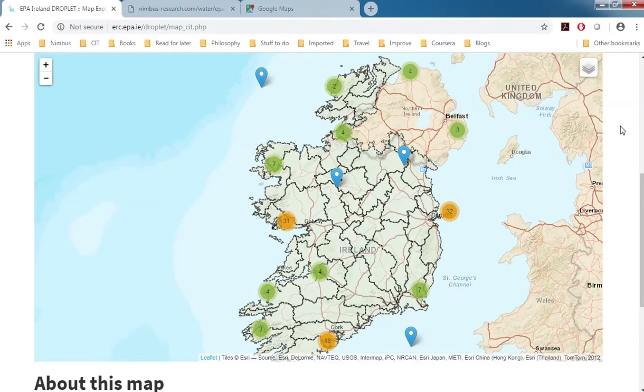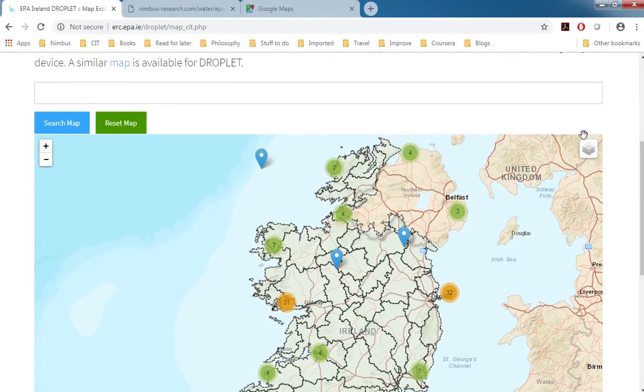The research infrastructures can be filtered by using the search bar above the map. You can search for research infrastructures by the research area, for example, marine, agriculture, climate, water quality, by the type of research infrastructure, for example, a laboratory, a sensor platform, field equipment, by the managing organisation, by a location, or keywords associated with that research infrastructure.